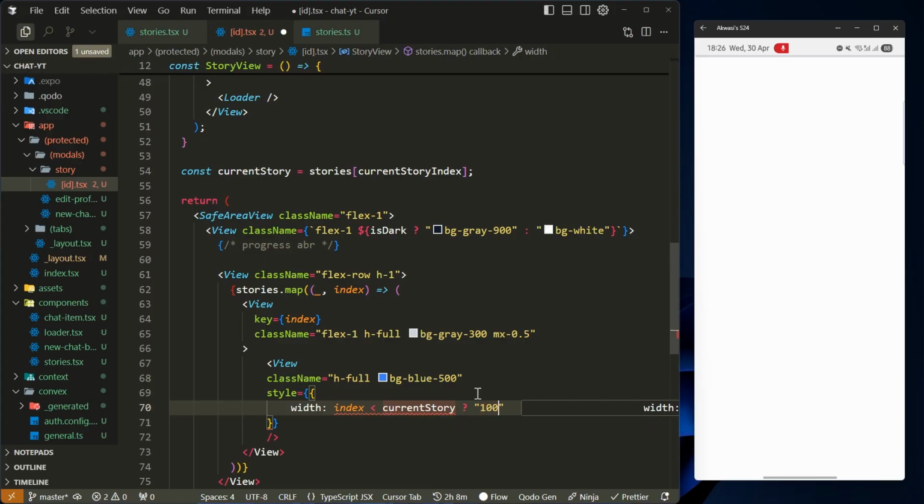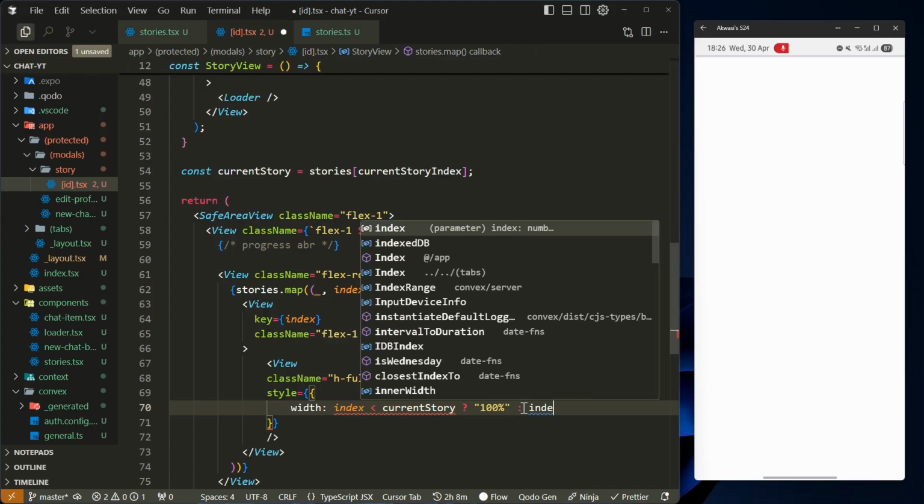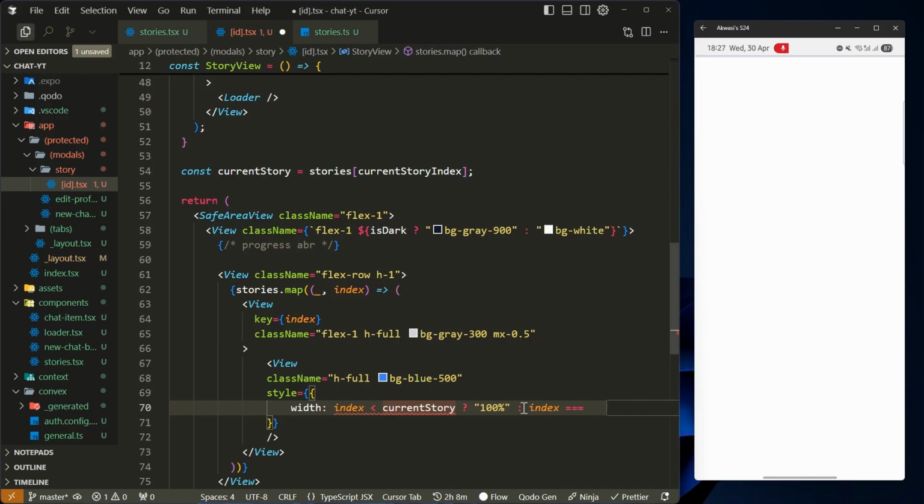So we want to just know the number of stories that we have, right? Which will determine the width of each one. So if the index is just 1, then 100. Else, we check if the index is equal to the current story.